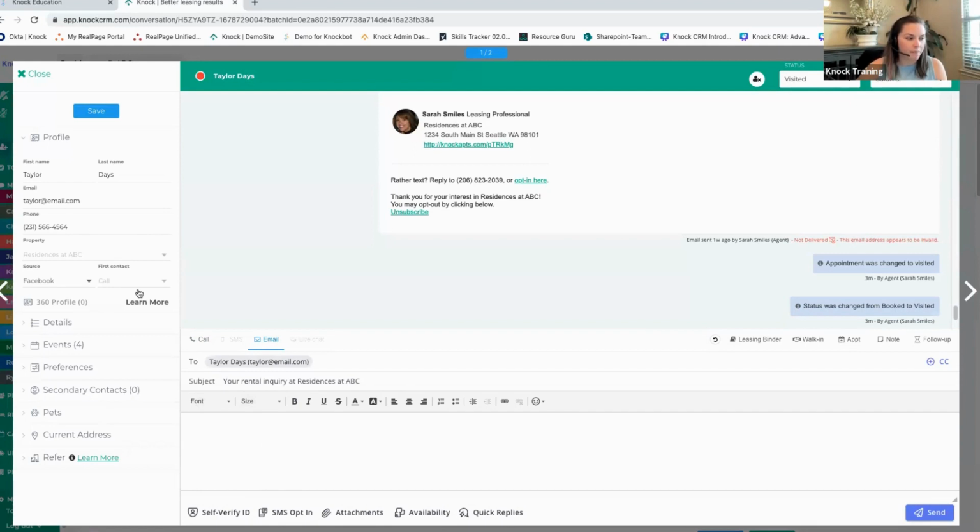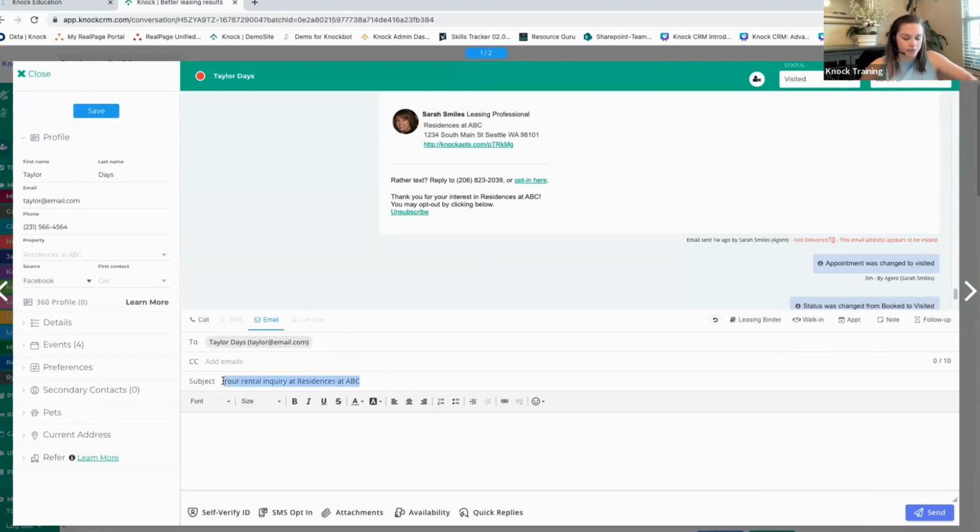The system automatically populates our to field with the prospect's information, but just notice at the very far right, I can copy this to additional emails. And as those emails are responded to, everything is going to come back into the system. The subject will default to a generic subject, but I can change that. Maybe I want to invite Taylor to come in for a tour. I'm going to be able to type in a new subject so it matches my body and the message.